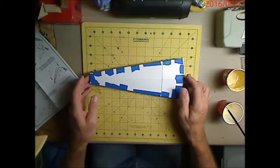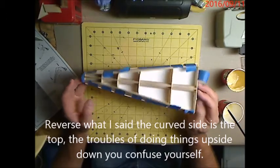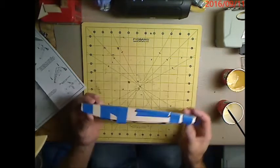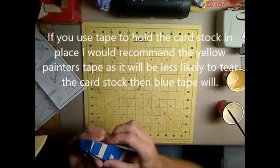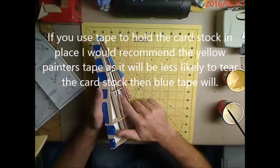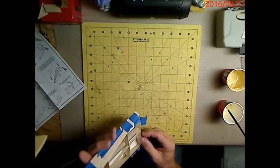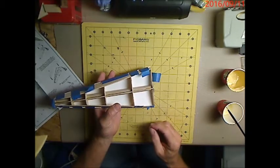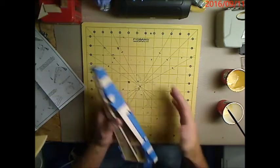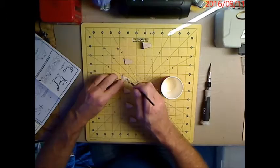So you can see we've got the bottom glued on for the shuttle. The bottom's the more curved side. Blue tape holds it in place while the glue's setting up. It shouldn't take more than about 20 minutes or so. I've checked and looked along the seams, squished, made sure everything's got good contact. If I wanted, I could go inside and paint a line of glue, and I just might do that to make sure that we got a good bond between the paper and the balsa wood. So we're going to let this dry before we do the top. Then there's some more sanding, start putting the fins together, motor mount, stuff like that.